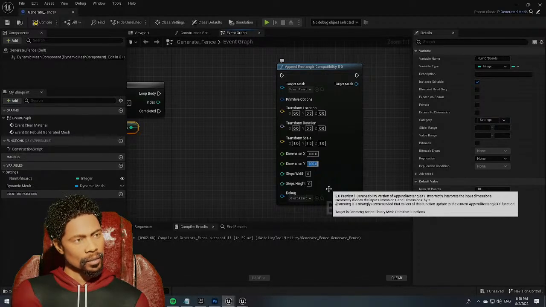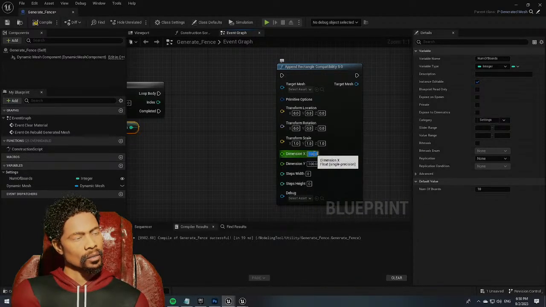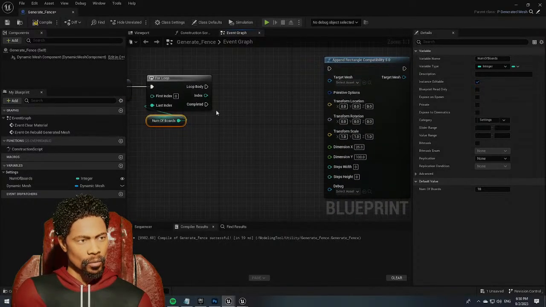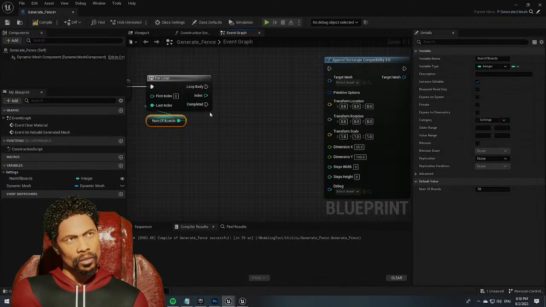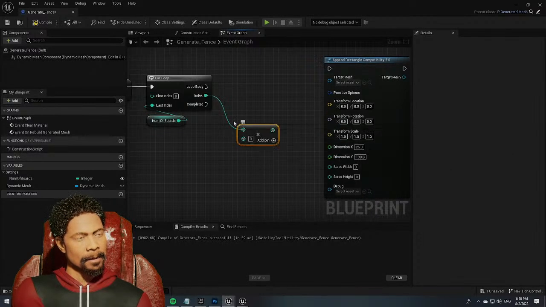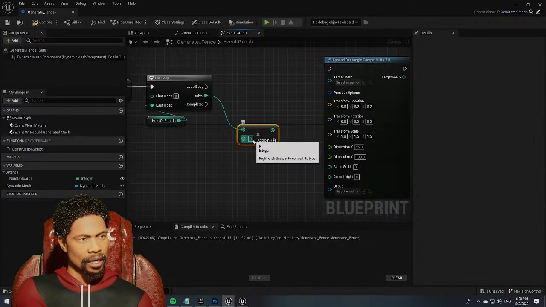Actually, give 100 dimension here and 25 here, and then for every index, I'm going to multiply that.